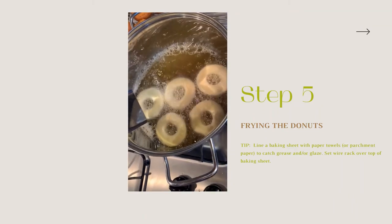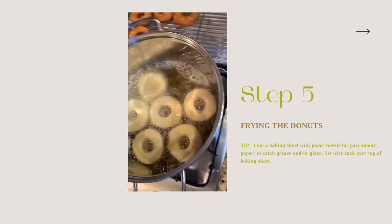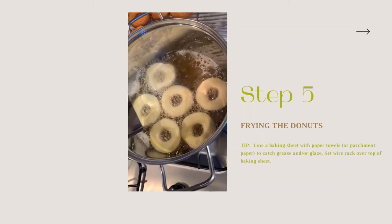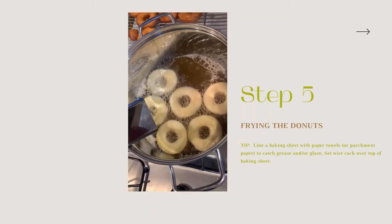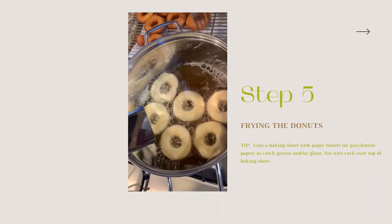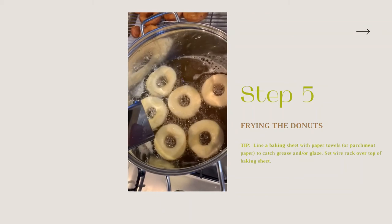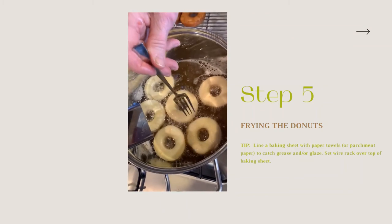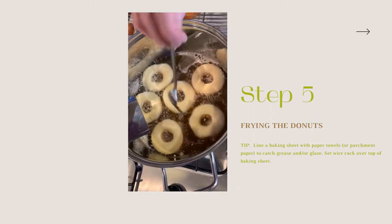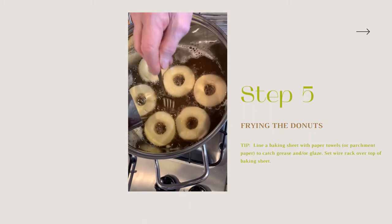Just hold it delicately. I may be not so brave, and I would use a, you know, she has those hands that know how to deal with hot things. They've been burned a lot of times. So I wouldn't say ugly hands, but I would say that if you're sensitive to heat, then certainly use a slotted spoon. And she's just using a fork to turn them over, and you can test one. You're not hurting it at all.